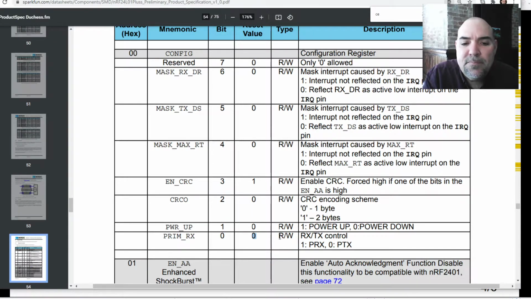So really, you want to set that PRIM_RX to 0 when you want to be a transmitter, to 1 when you want to be a receiver. So on one end, you're going to put the power up and have that be a 0 for the transmitter. That would be a binary value like this, which is a 2. And on the other one, for the receiver, it's going to be a 3. So you're going to put a 2 in this register. What I would suggest doing is creating a version of your function like read register, but make it a write register function. And then you could say, hey, write register 0, write it a 2 on the transmitter, write it as a 3 on the receiver, and so forth.